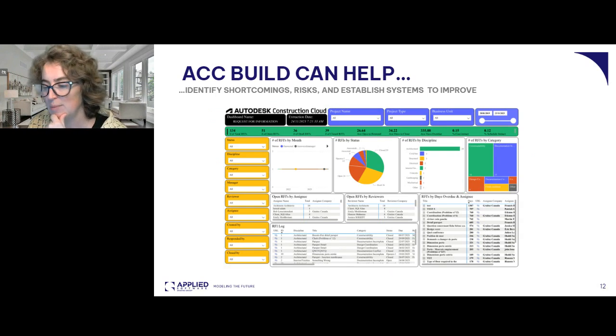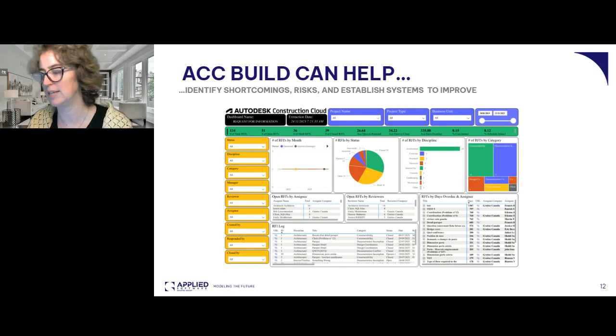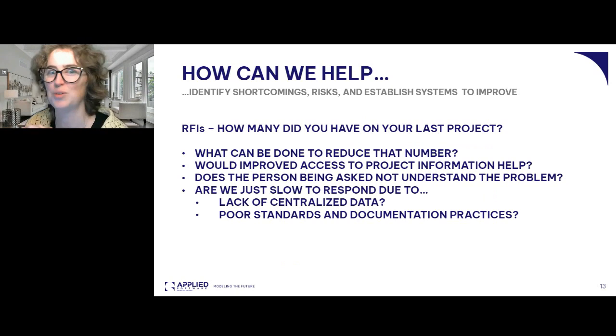All right, so this is an example of just a small one. I'll enlarge it in a little bit, of an RFI, a Power BI dashboard for RFIs. And so when we think of all of the data on a project and all of the things that can go wrong, or information that we want to know more about in order to improve our processes, RFIs is one of those things that nobody can escape. Every project you've ever been on has had at least one RFI, if not more. And the latest stats say that the length of time an RFI takes to be answered can be anywhere from like 7 to 10 days, which is a huge delay for that person asking that, and thus for the whole project.